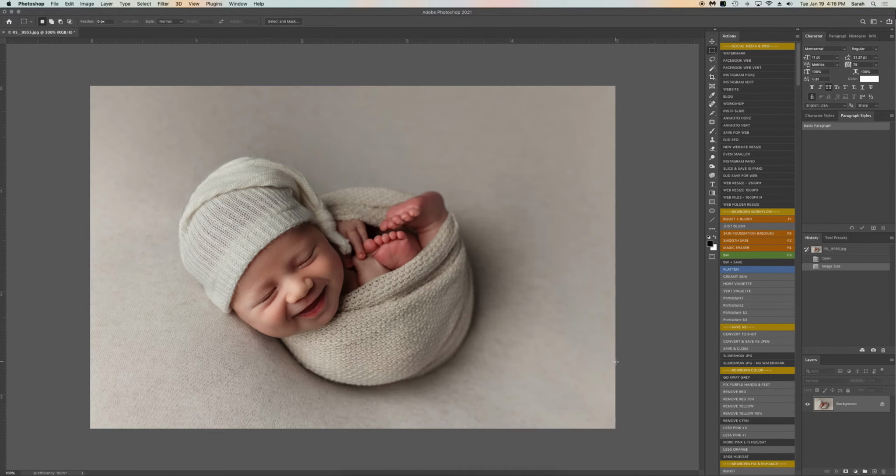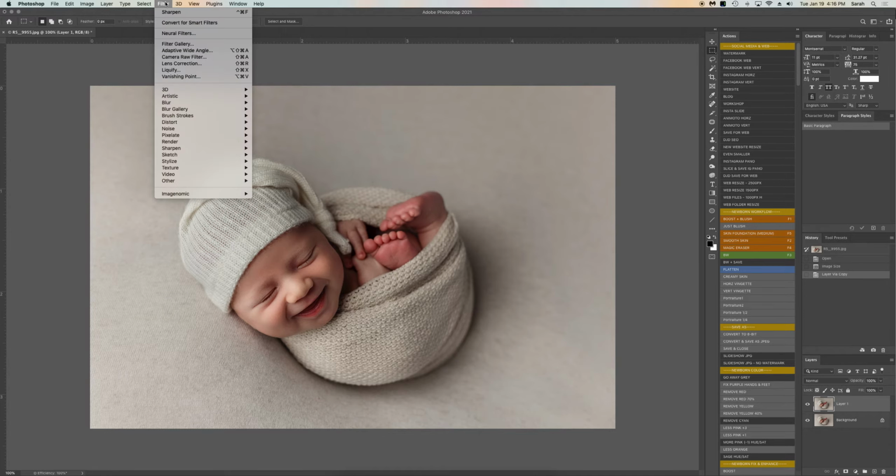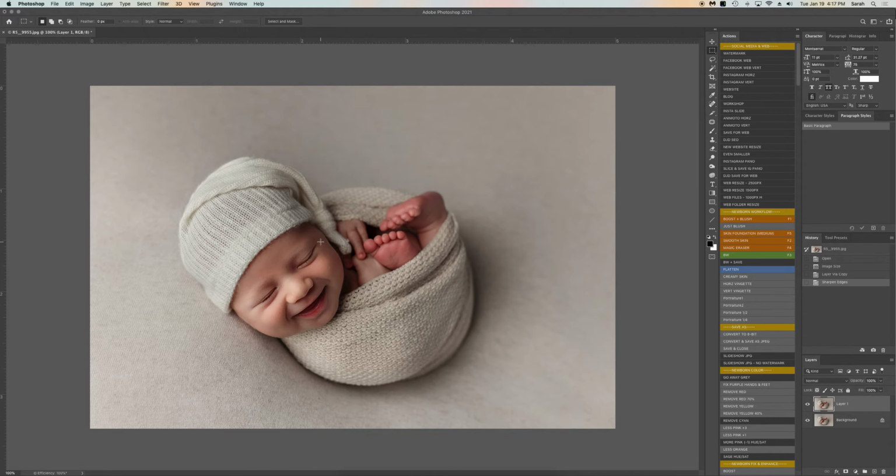If you do Command 1, it brings it to full size in Photoshop. Now that we've resized it quite a bit, we've probably lost a little bit of sharpness. So Control J will duplicate the layer. On the new layer, you're going to go to Filter, Sharpen Edges. And you see how that basically just kind of went up and sharpened everything. I personally think it's a little too sharp, so I normally take it down to about 75%.